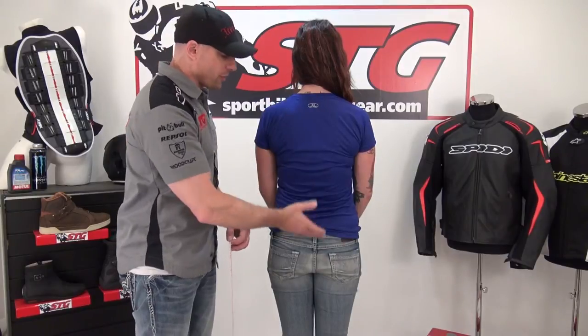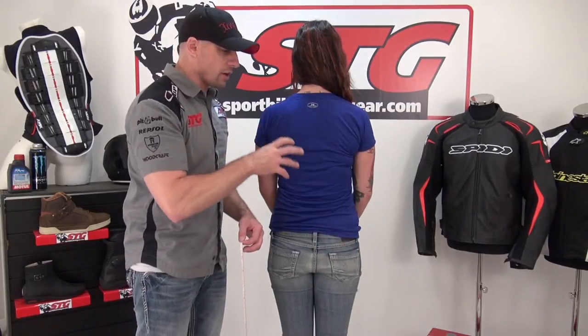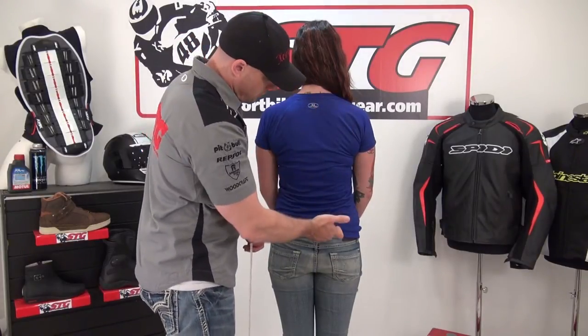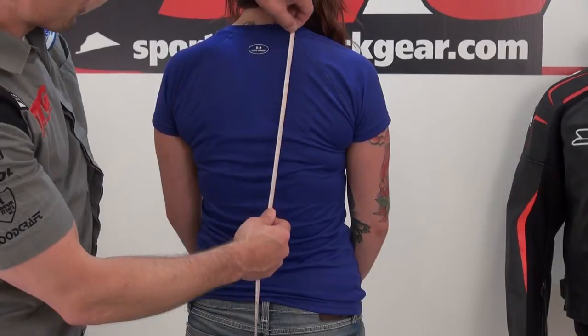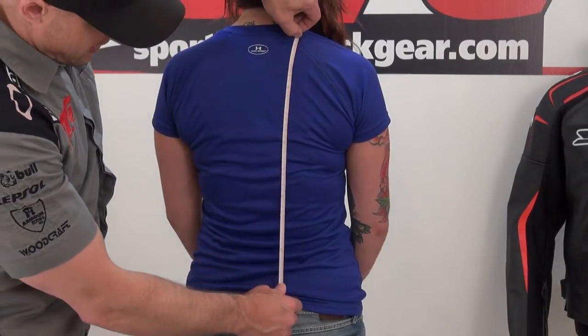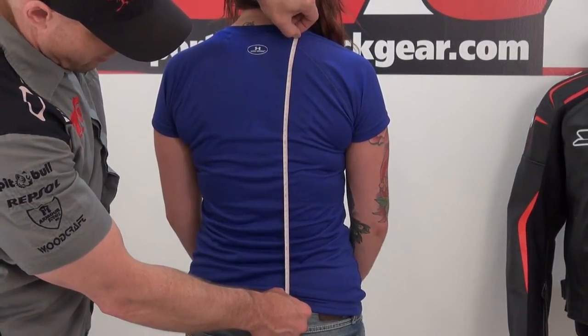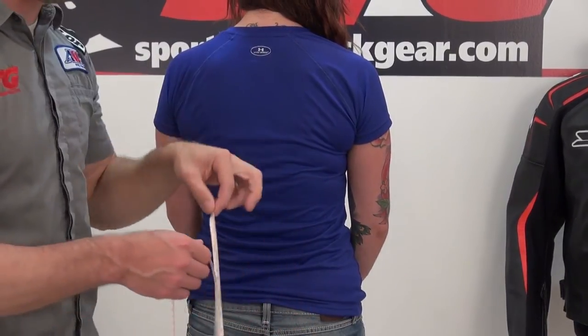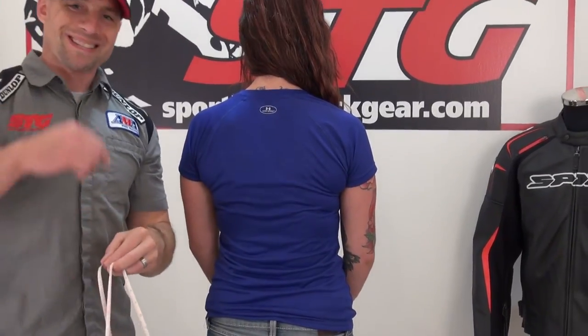Take a minute, use the size chart, and take a measurement before you order the back protector. It's critical that it fits right so you have proper coverage, covering all the intended areas. The measurement is basically torso height from about here to right about here on Aubrey. We're going to do that in centimeters — you're going to want to use a cloth measuring tape to do that. On Aubrey, she's just short of 5 feet 10 inches tall, and we come up with 50 centimeters. Have somebody help you take that measurement before you order your piece. Look at the size chart on the site — it'll help you choose the right size the first time.